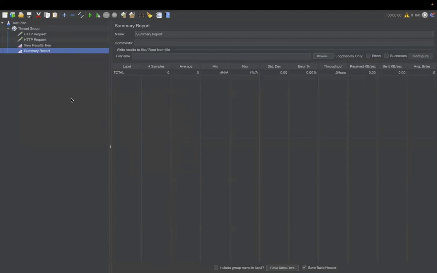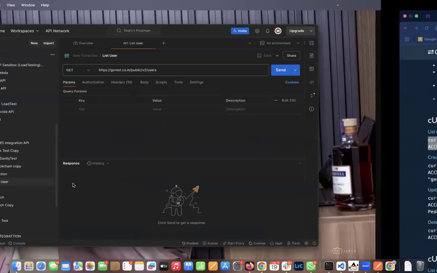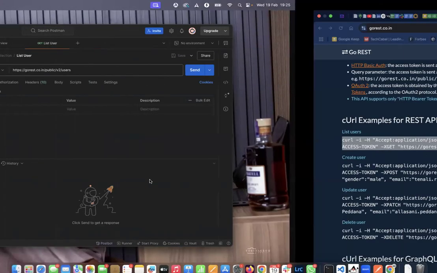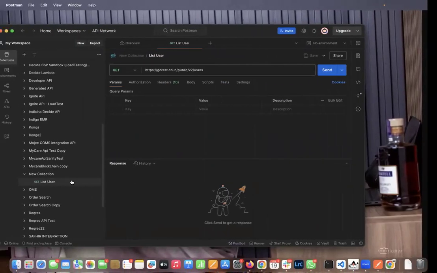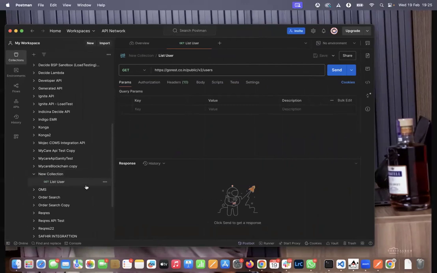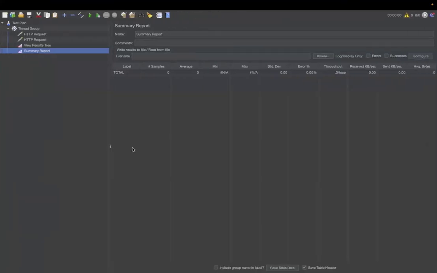The reason why I'm bringing us back to Postman is that in some cases when you are given an API documentation, be it Swagger or Postman collection, you have to import your request from Postman or Swagger and manually add it to your JMeter.